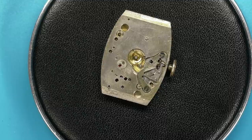Now, I've encountered this many, many times. It's obviously the people who don't know anything about watches and they just think that's going to work. So it's almost quite funny. But I get a real strange pleasure out of these watches. They're a bugger to clean because you've got to clean it all off. But it's really satisfying when you do, because hopefully the watch will run.